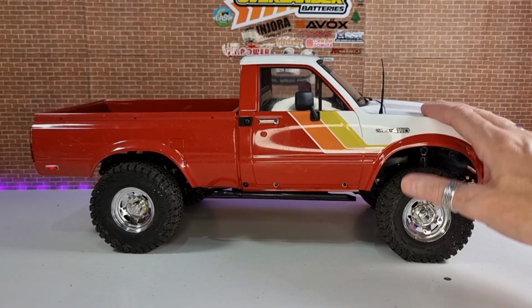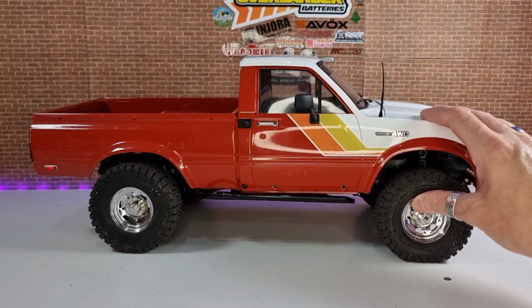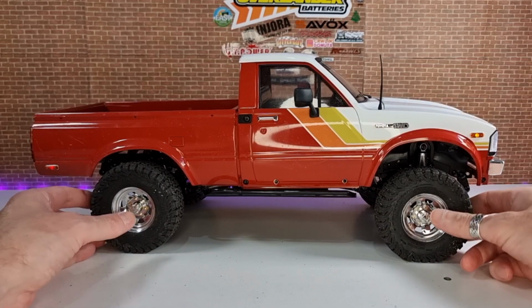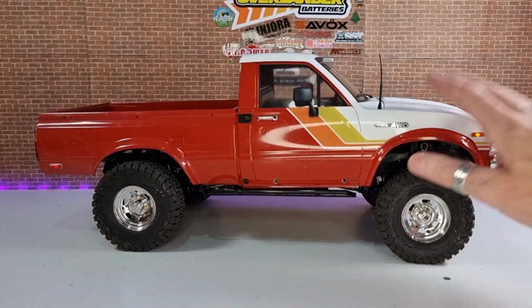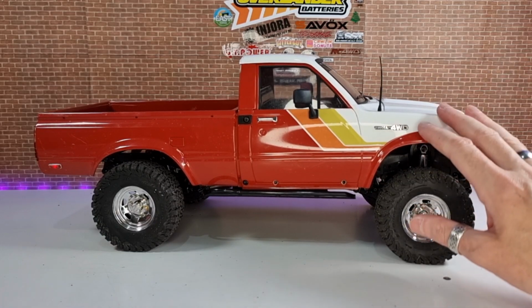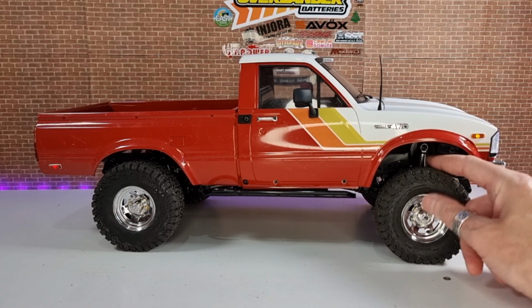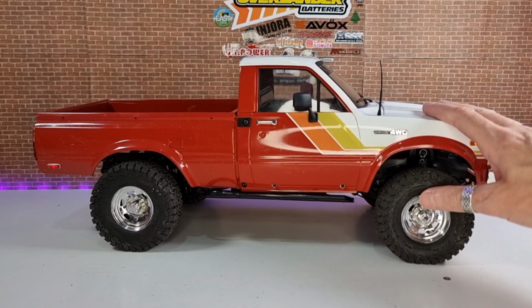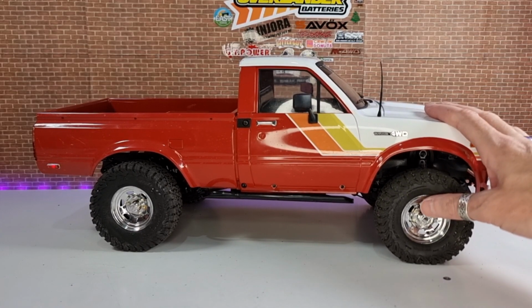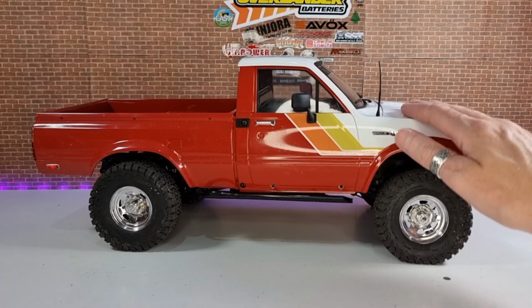And to be fair, when I ran my K10, I was probably moaning a bit about the leaf springs, and I wasn't so fussed on the suspension movement because I love a bit of flex on my shocks on my forelinks and everything. But actually, when I ran this on the rocks, I was really impressed with the suspension movement. When it was moving, the articulation actually looked really cool. So I'm looking forward to doing some more mods on this to try and get even more flex out of it and get some more movement. But this thing may have possibly converted me to actually liking leaf spring suspension, which says a lot because I'm not a fan of leaf springs at all. Yeah, I am really impressed with this thing.